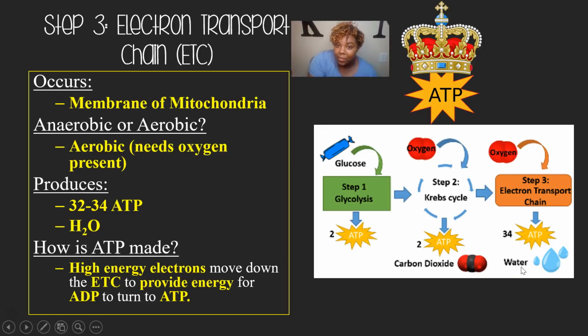So I want you to notice something. In respiration, you make ATP, carbon dioxide, and water. These are how it's made, okay? The carbon dioxide that we release is made by our Krebs cycle, and the water that we make and release is by the electron transport chain. How dope is this?